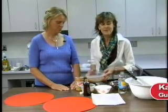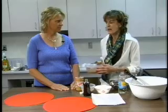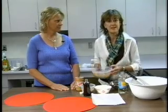And then it's ready to go in the microwave. I will use a plate or some kind of saran wrap just in case it would spatter. You want to be a little protective that way. Stick it in the microwave for a minute, and then we're ready to mix it up. All right. Well, Kate sticks that in the microwave.